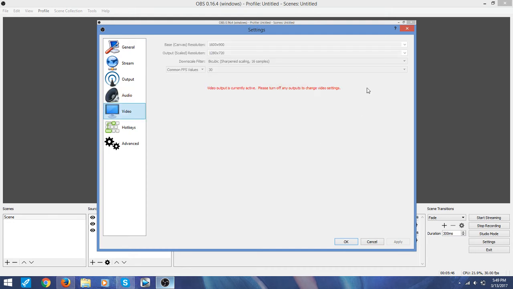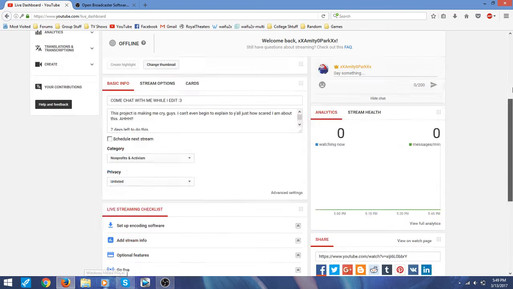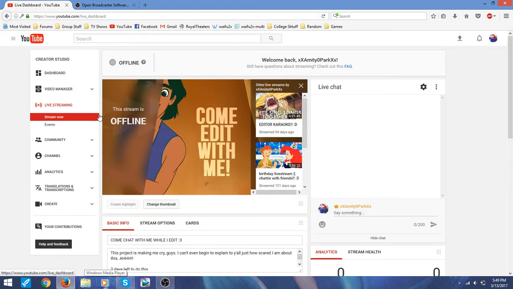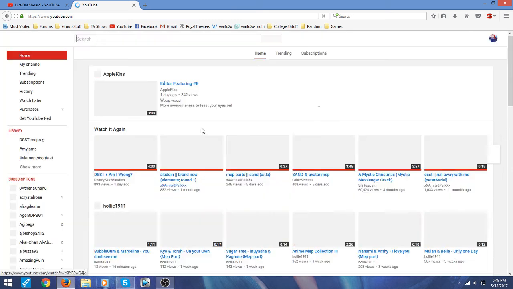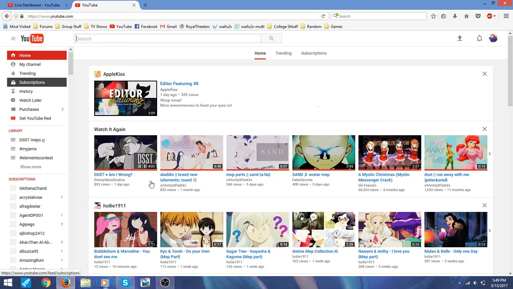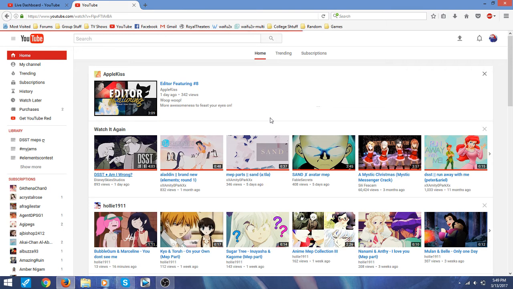And video, right now I can't change anything since I'm currently recording, but you can change the resolution of your video, and of course that will also affect the kind of quality that people will be able to watch on YouTube. For example, I'll just show you. So when watching a video, you know how you have an option like, oh, I want to watch it in HD or standard quality. That's basically what's going to affect it.